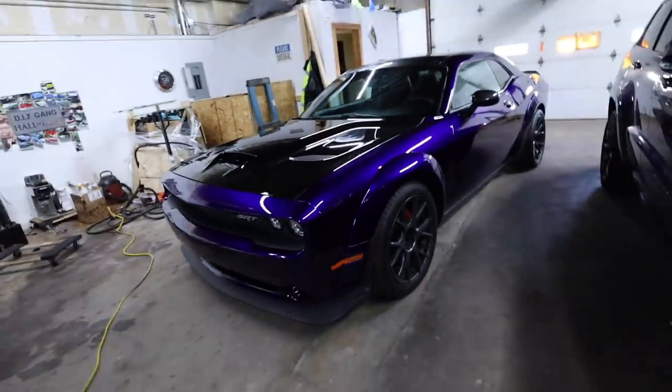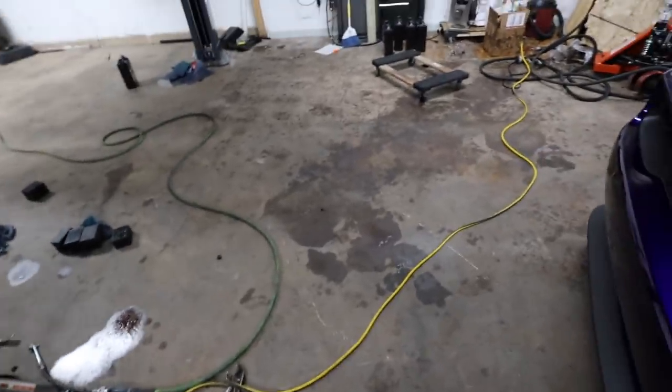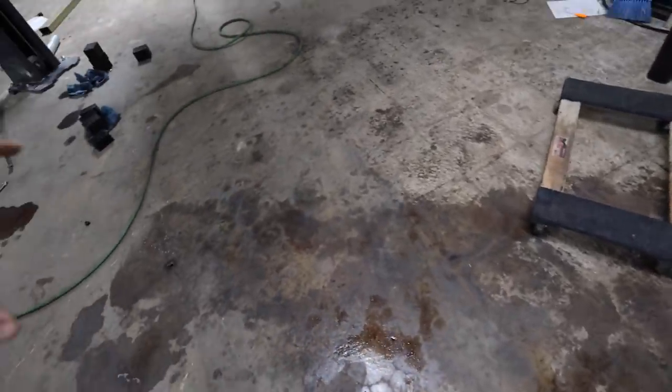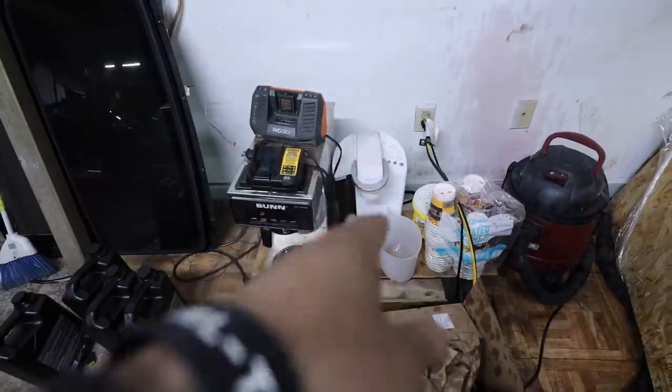Look at how freaking nice Phoenix's paint job looks. Now, I'm not gonna lie to you guys, I was working on the Honda last night, right? And I was trying to get the quick jacks to work. And when I was trying to bleed them, one of the screws came out and it popped and went everywhere. I'm talking about just a straight hole shot. But luckily it did not get the coffee maker. It got that one, but you know, we don't use that one.